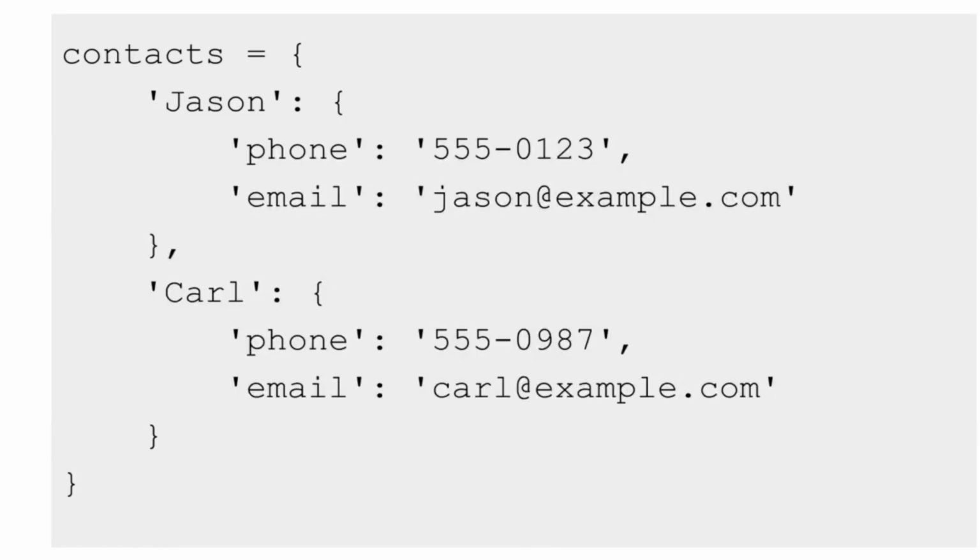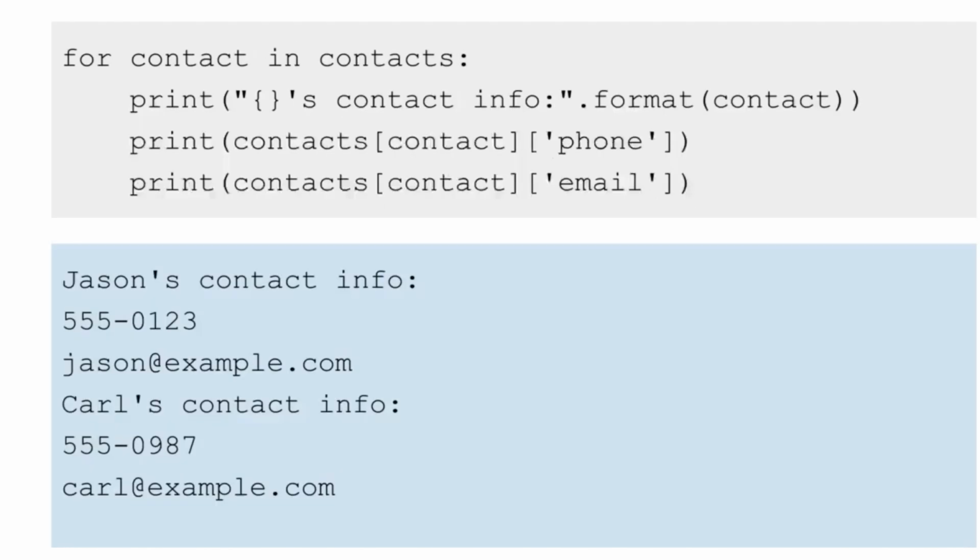Since values in a dictionary can be anything, you can nest dictionaries. In this example, names are the keys for the contacts dictionary, while phone and email are the keys used in the nested dictionary. Each person in this contact list has a phone number and an email address. Pay close attention to the location of colons, quotation marks, commas, and braces. Using additional white space when coding these types of data structures can help you better understand the data. If, for example, you want to know Jason's email address, you can retrieve that information using contacts followed by the Jason key in brackets, followed by the email key in brackets.